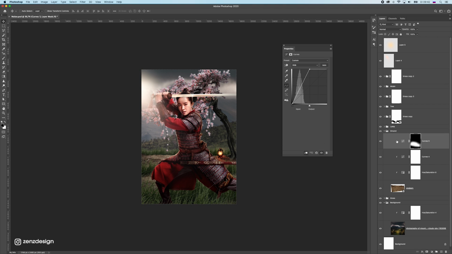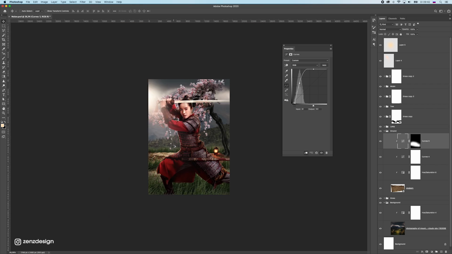Let's see, this is a bit too light for me. This is like the lighting I did here. So what I'm gonna do is give it a bit more dark tones. And the midtones can go up like that. I think this looks better.